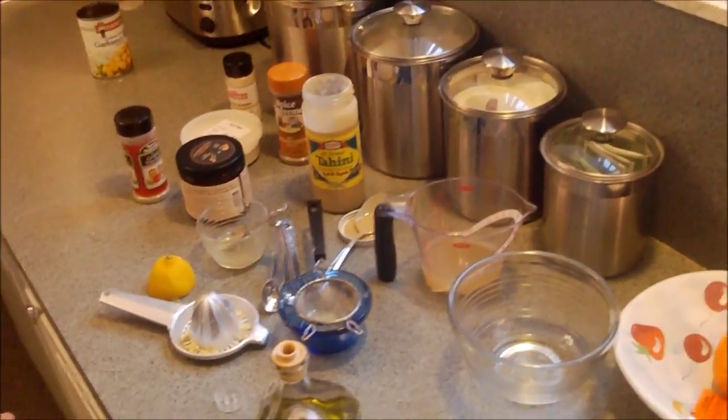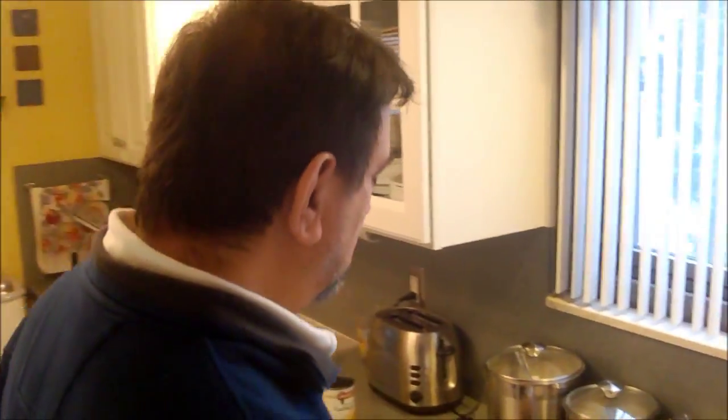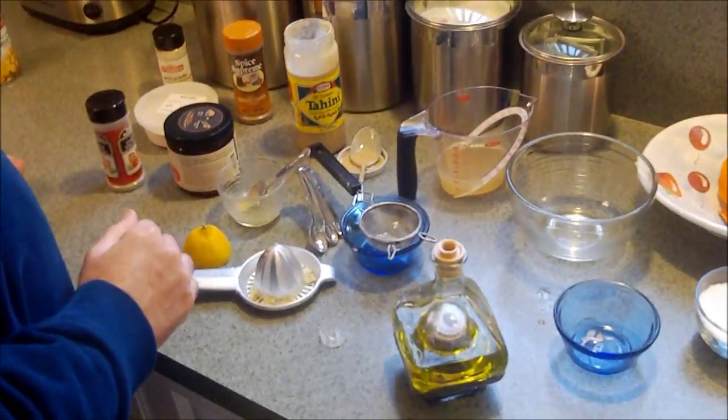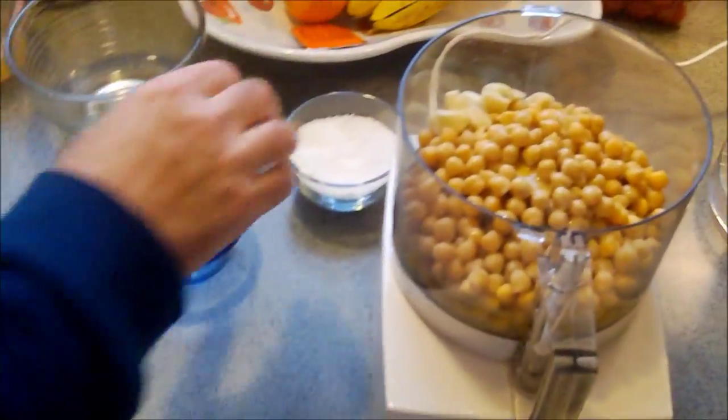Now the next is just seasonings, and like I said, it's to taste. You season it to your own particular desires. What I usually do for this amount is just a little bit less than a teaspoon of salt, which I have right here.